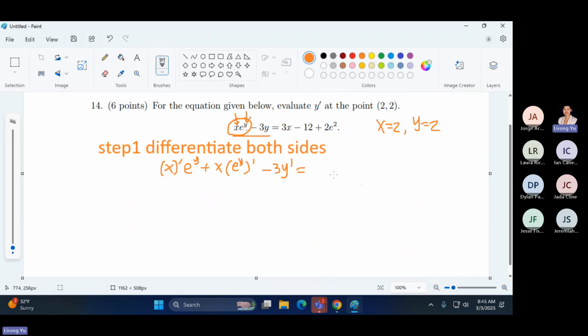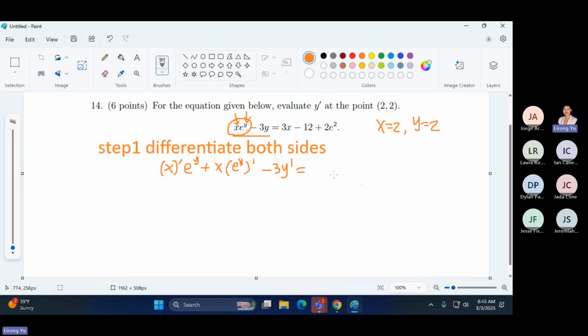Those are the kind of things that we will have to get experience with. Whenever you see negative 3y, the derivative is negative 3y prime. So sometimes we have to think through the differentiation. Sometimes you immediately write down negative 3y prime because you have tried the same thing a couple of times. Any question? Right, so this is the left side of the equation.